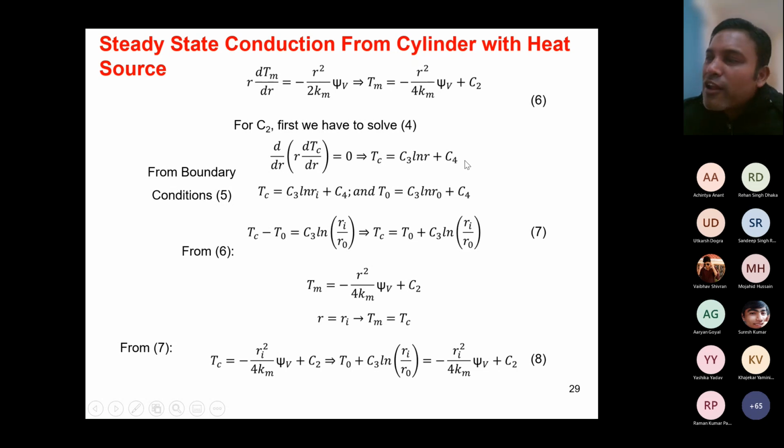So this is the temperature distribution across the insulation. In this case we have unknowns C3 and C4. Now by applying the second boundary condition, we get T naught equals C3 ln R naught plus C4, isn't it? So this C3, which we have calculated already, we can put here and calculate C4. Then C3 and C4 we can back substitute in this original equation and calculate how the temperature distribution across the insulation is going to be. That is going to be obtained from this equation. Is it clear to everyone?